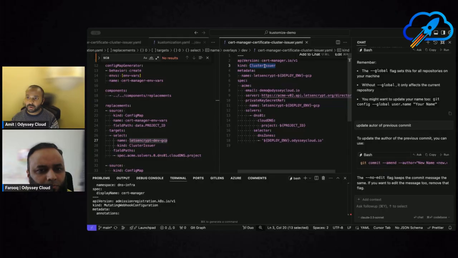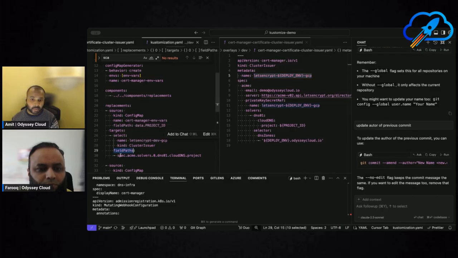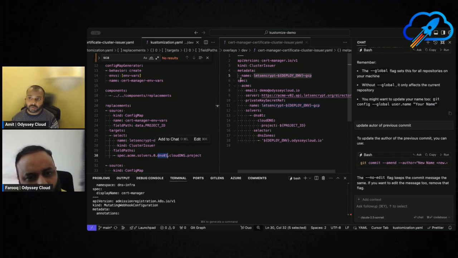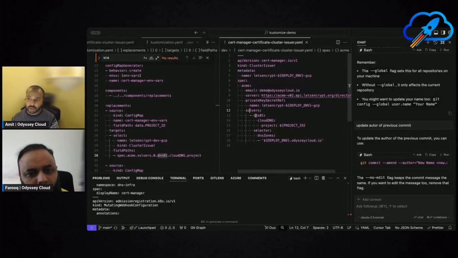Now, if we look for cluster issuer letsencrypt-dev-gcp, this is it. It will then go underneath the field path spec, acme, solvers, array 0, dns01 in order to update the value, which is spec, acme, solvers, dns01, which is this whole array, then cloudDNS, then project, and it's going to replace the specific value.